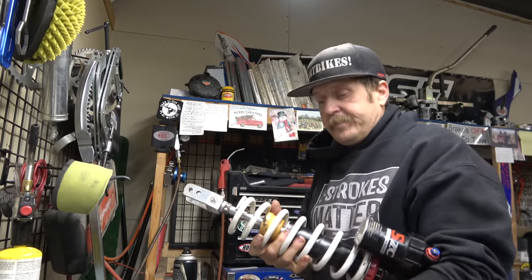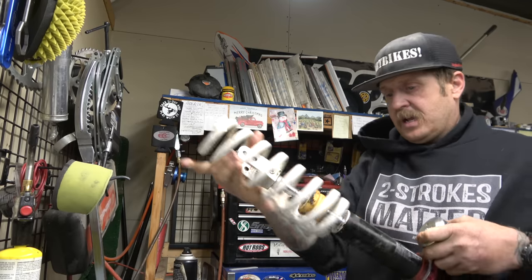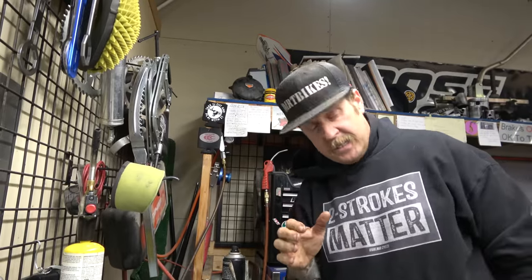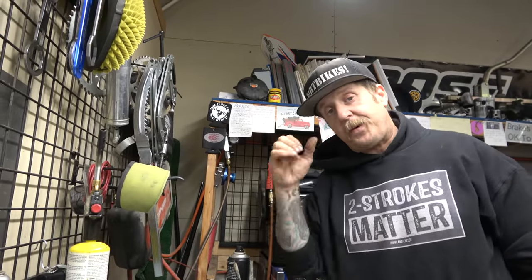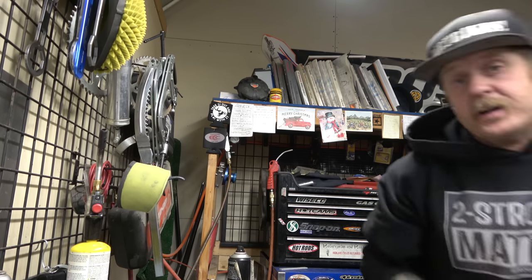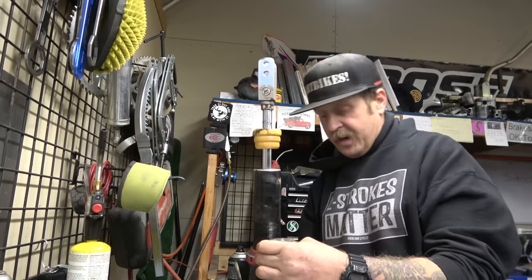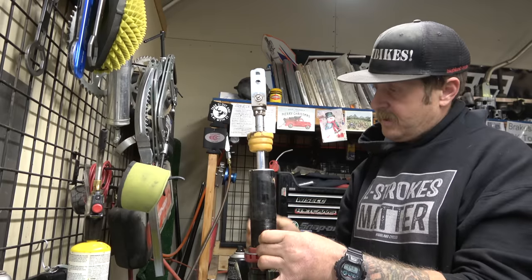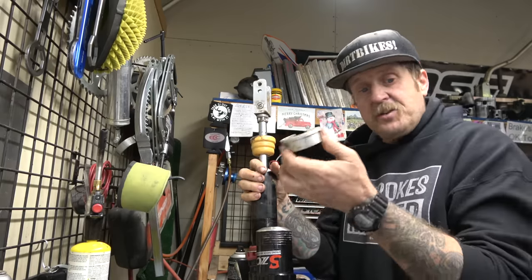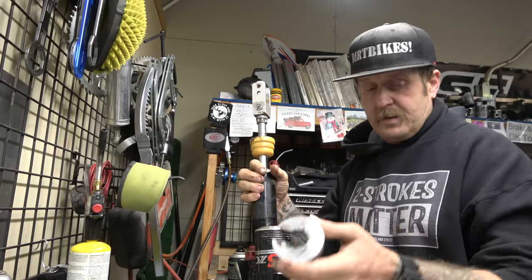All right, guys, got it off. Had to use the vise, or not the vise, excuse me, I had to use the press to compress the spring and get it off. That's aggravating. With one tiny little difference, all you really needed, instead of this huge thing, is a circlip.